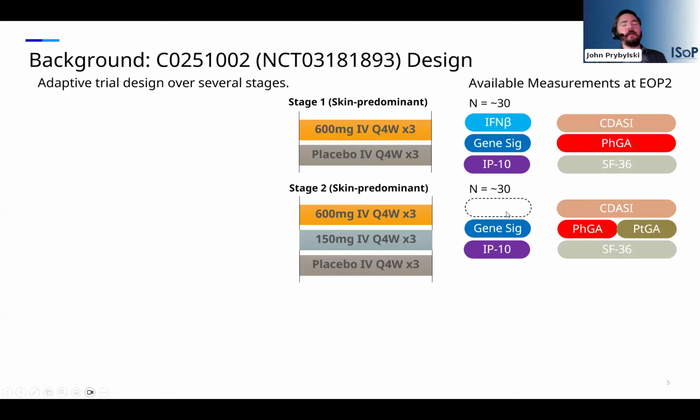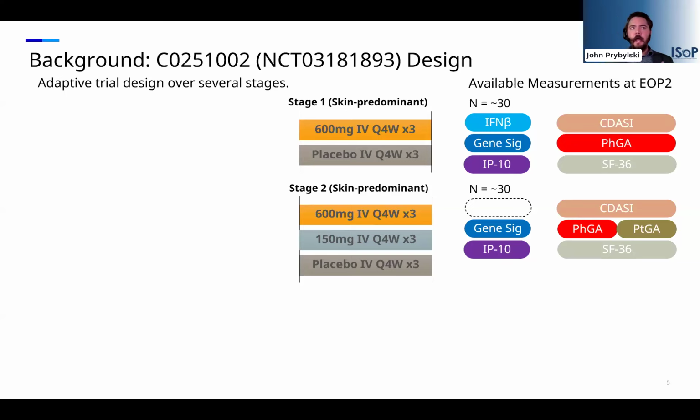What we found there were very promising results with the CDASI, and so we decided to add a new stage. And there were 2 versions of stage 2, but what they had in common was that we added another dosing level of 150 milligrams. So we had placebo, 150 milligrams, and 600 milligrams. A later amendment to stage 2 just happened to have a crossover, but it's not really relevant here. What is relevant is we had about 30 more subjects, and we added a patient global, but really, of course, what we were looking for here was some dose ranging data.